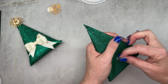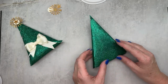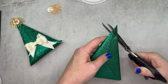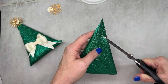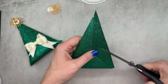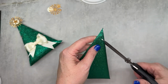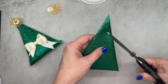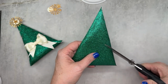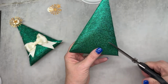Sometimes you just have to play with things. It had a wrinkle back there I didn't like. Okay, that's better. Okay, so that's one side. This is this side. Now we need to cut our little tree grooves in it. So I'm going to take my scissors and just go down and cut maybe 5 times. And then I'm going to flip it over so that I get the right angle and do the other side. That's what I didn't do when I did my first one, is I didn't flip it over, and so my angles were at the wrong angle, my little slits.